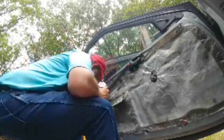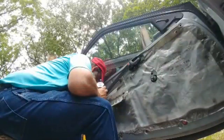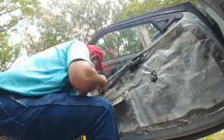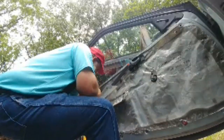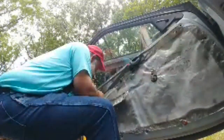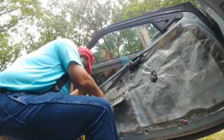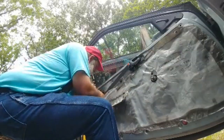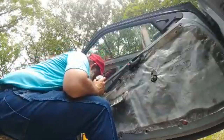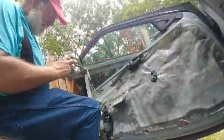because if, let's see, this, alright, so that's just supposed to push down. Yeah. So if we push it down, what happens? Go down. I can't imagine somebody trying to break into this piece of junk. Alright, maybe I'm missing something here.